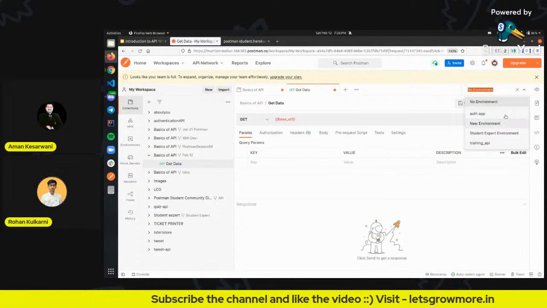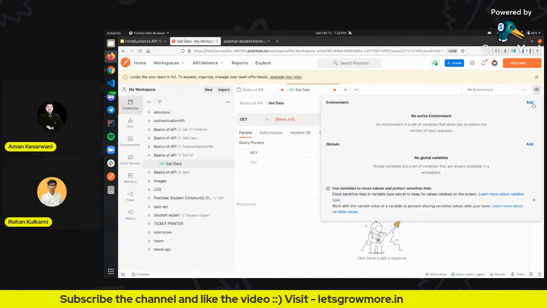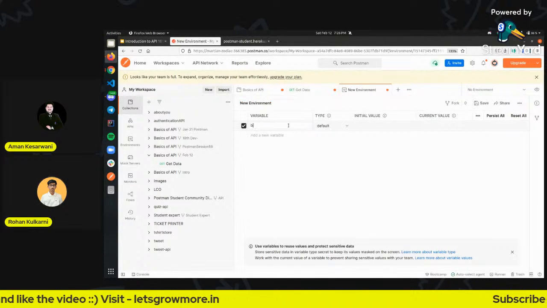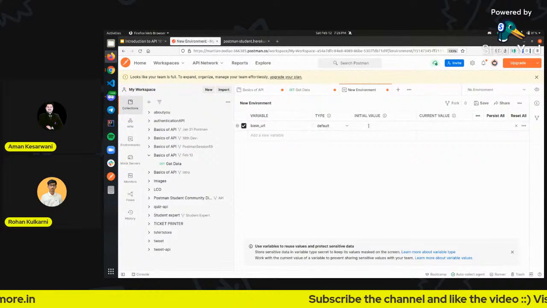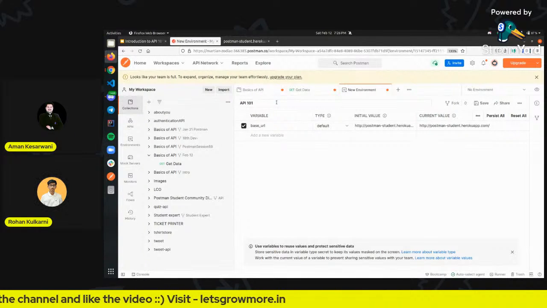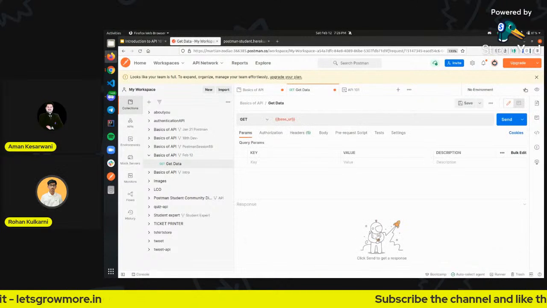So first we need to create an environment. Let's add a variable in our environment, which will be the base URL, and we will add the initial value here and give this environment a name like API101. Click save and make this environment our active environment, that is API101.